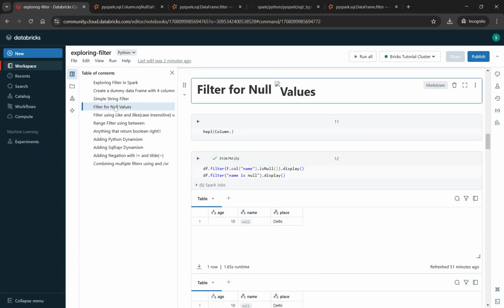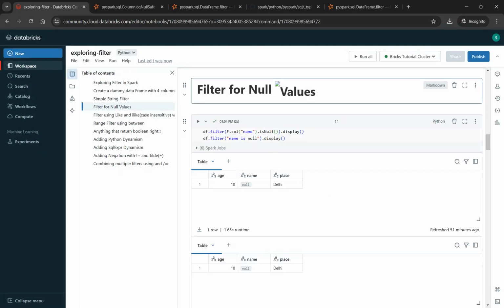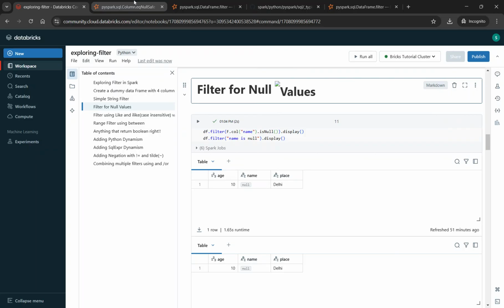And the second common use case which we will have with filter is basically filtering for null values. So when you say filter for null values, it is simple. We know it in SQL: df dot filter name is null. But in column API we have this F dot column is null. So again the API definition basically follows the same.